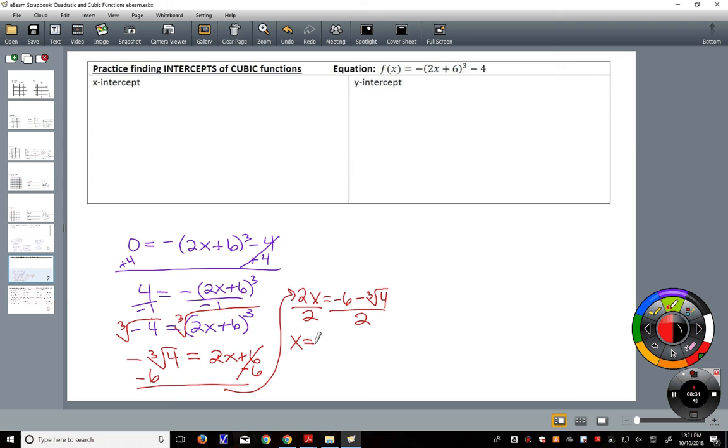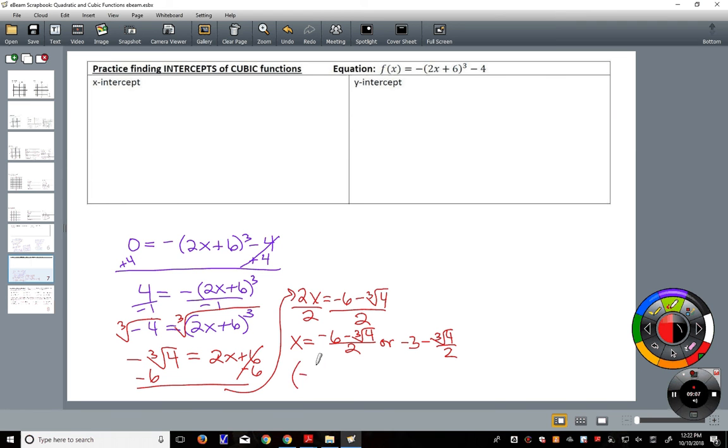Be a little bit careful when you do this. I know that 2 goes into 6, so you can divide 2 into 6. But remember that 2 is also a denominator for the other term here. So I would either just keep it all how it is, or if you did divide the 6 by 2, the other way that this could be written is that would now be -3, but the cube root of 4 would still be divided by 2. And we wouldn't simplify that to be the cube root of 2 because the 4 is in a cube root, but the 2 is not. So those are two different kinds of values.